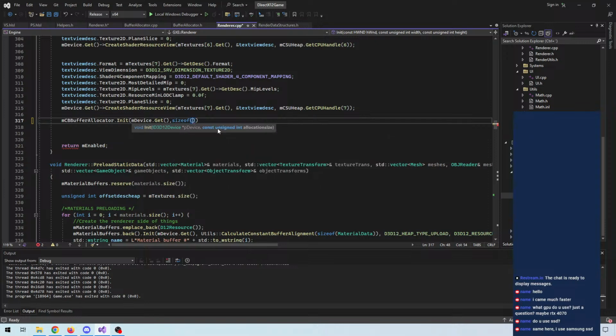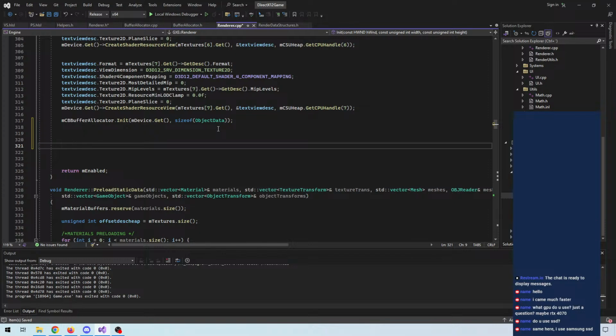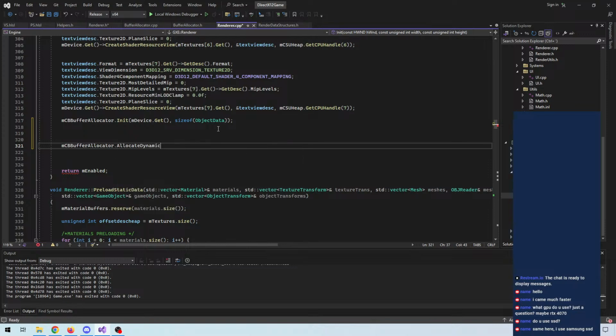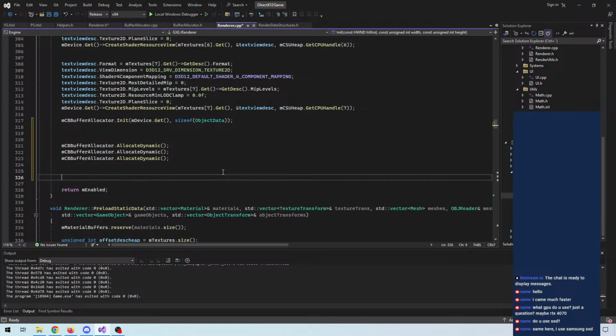Let's do the size of the object data here. And then we would like to try an allocate dynamic, and then we would like the CPU address of the second, meaning the third allocation.